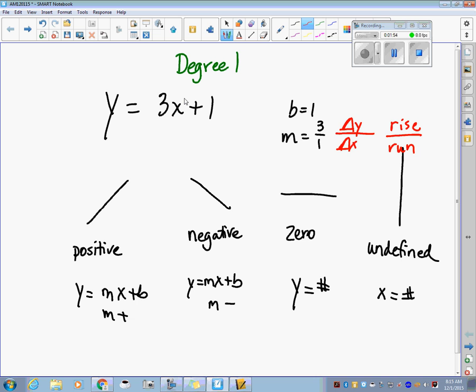So knowing all that, you have 4 different kinds of lines. You have lines with a positive slope. Those are slanted to the right. You have lines with a negative slope. Those are slanted to the left. You have horizontal lines which have a 0 slope, or you have vertical lines which have an undefined slope. Lots of people get these mixed up. This one is always y equals. This one is always x equals. Okay.